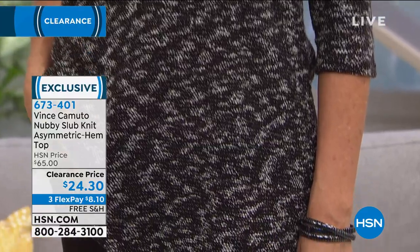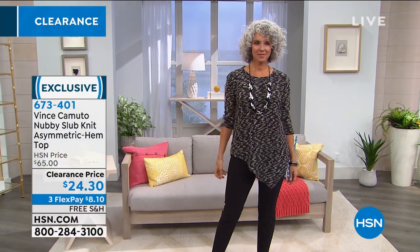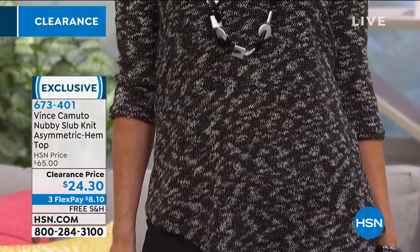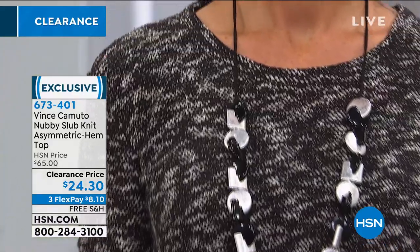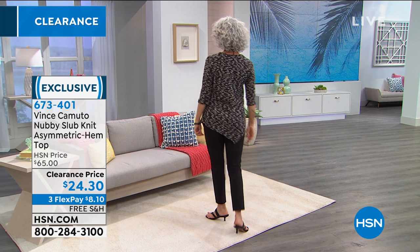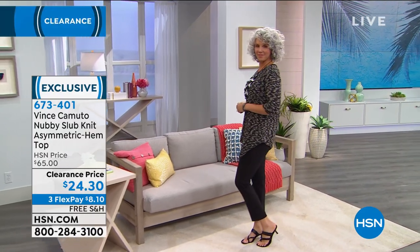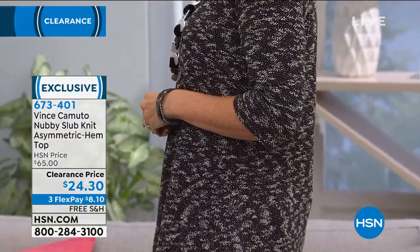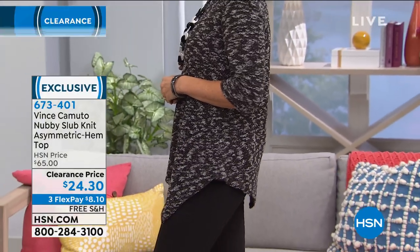It's not one of those thick winter sweaters. With the three-quarter sleeve, it's not going to be too bulky — you can show off your fun bracelets or jewelry. You've got a really easy neckline for whatever necklace you want to throw on; nothing's competing with it. Look at the length — you could literally wear that with your favorite pair of leggings. I have to have some coverage in the back, but I love the length on this because you can pair it with a nice pair of leggings or denim and throw on a cute little pair of boots.